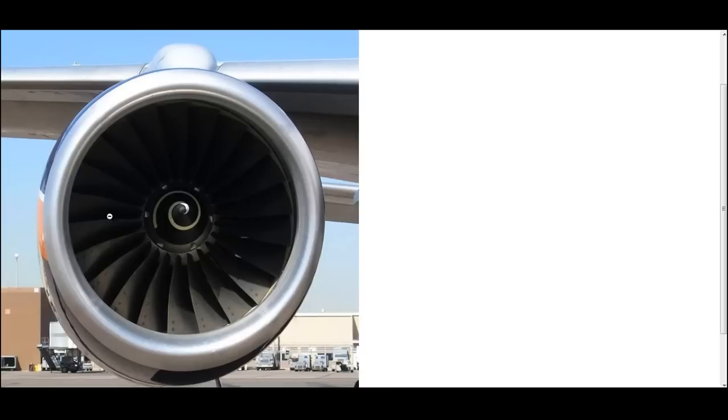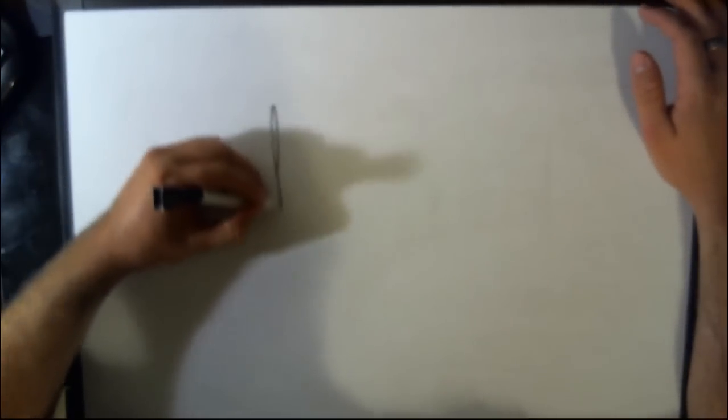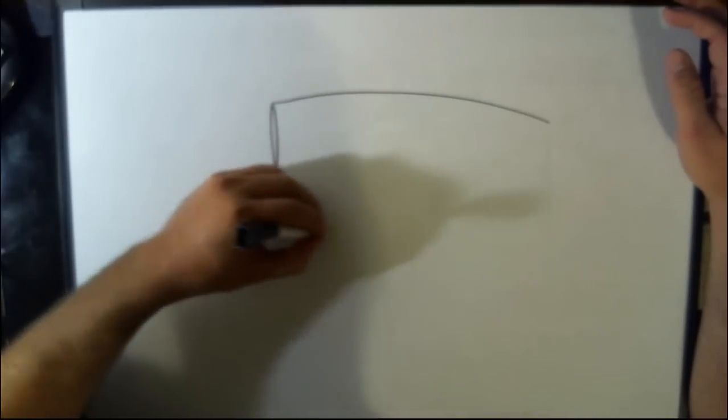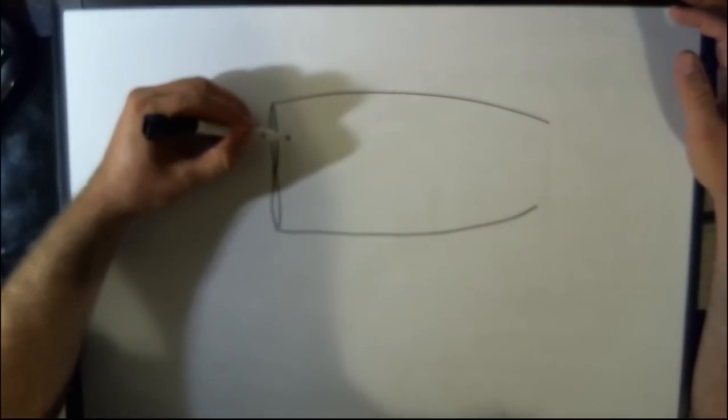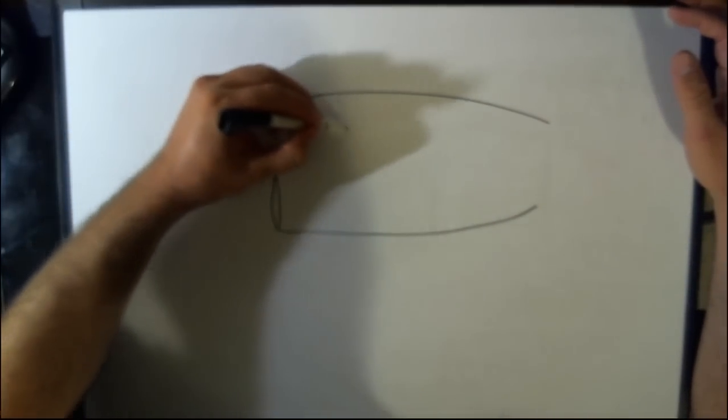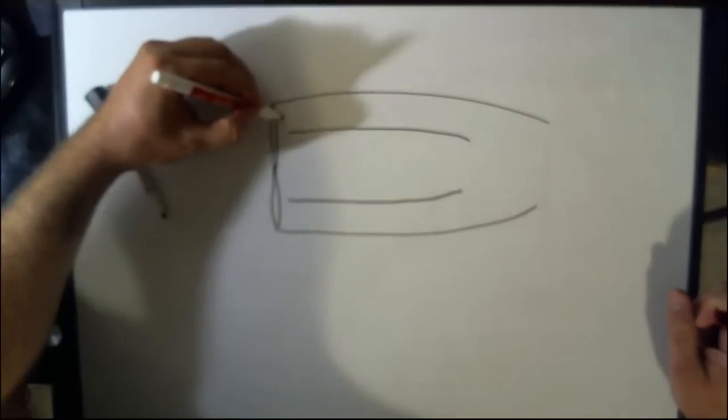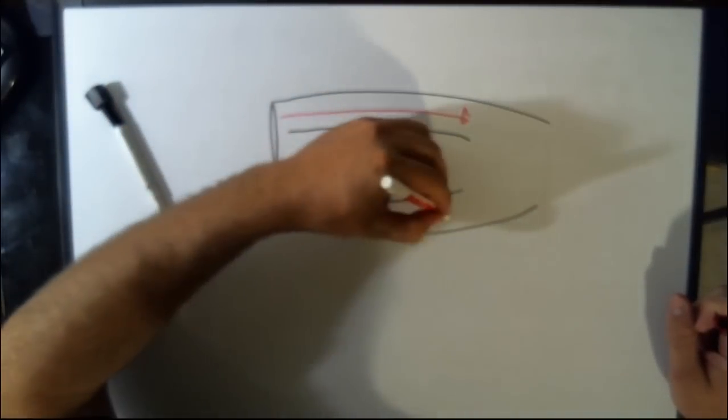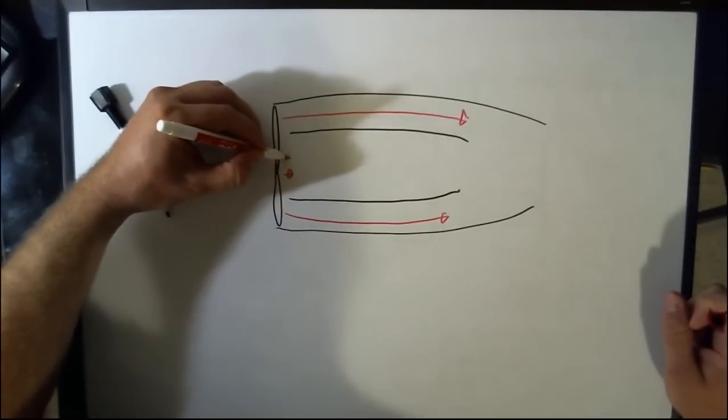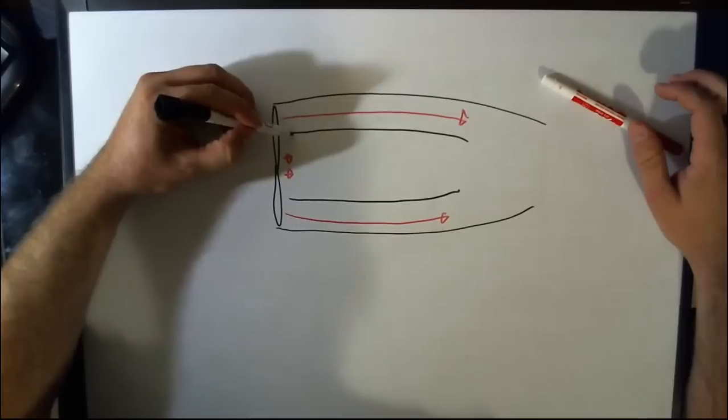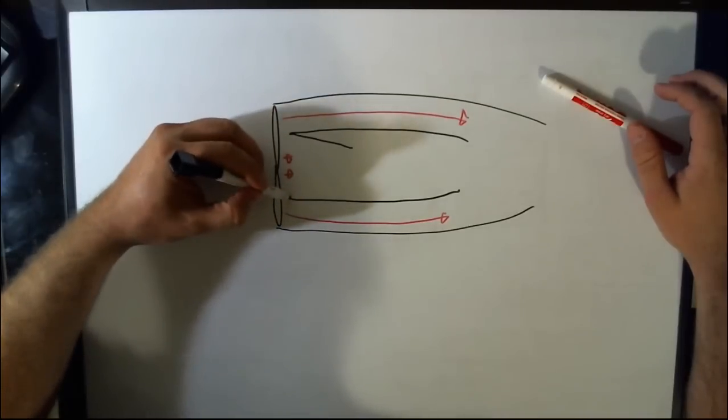Now let's talk about what's behind those fan blades. I'm going to represent this fan with some fan blades and we have housing around the jet engine. Once you get past the fan, the air goes in two different ways. It can go in either one of these bypasses. I'll use a red marker to mark the flow of the air. The air can travel through a bypass or it can go towards the inside or the core of the engine. This will be the place where all the action happens, in the inside.